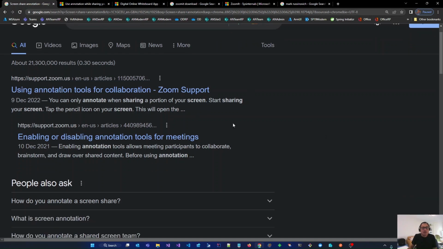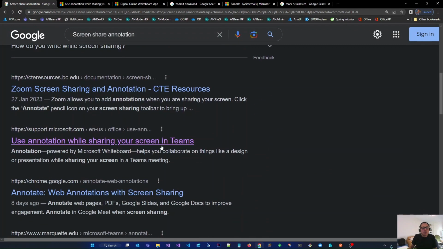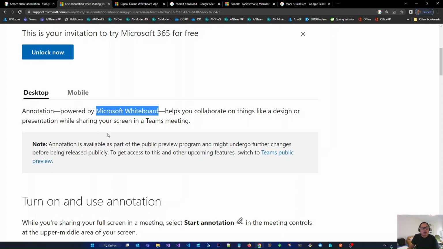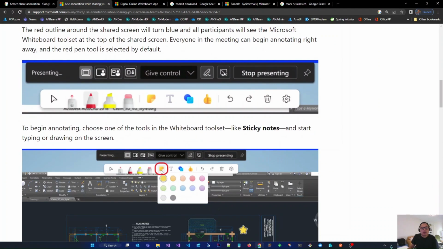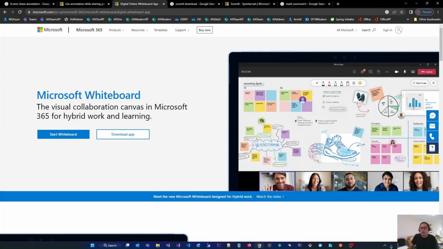And we have many options here. Zoom already has this option, which is pretty good, but it's particular to Zoom. For Teams, a whiteboard from Microsoft is coming out that will be integrated into Teams, and then we can highlight stuff like that from the whiteboard. It's even a whiteboard for brainstorming and everything, but it's all in preview, and it's particular to Microsoft.